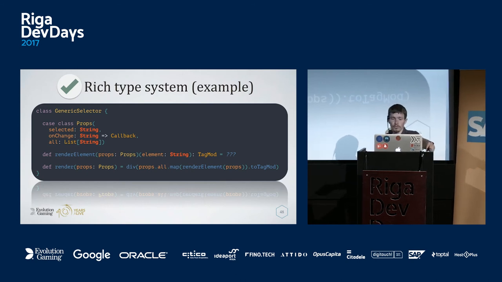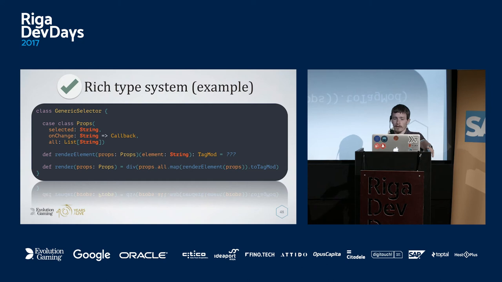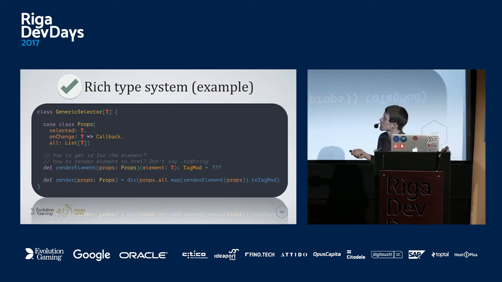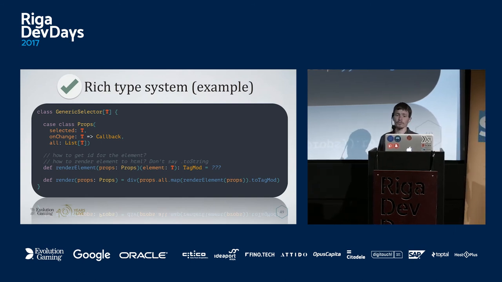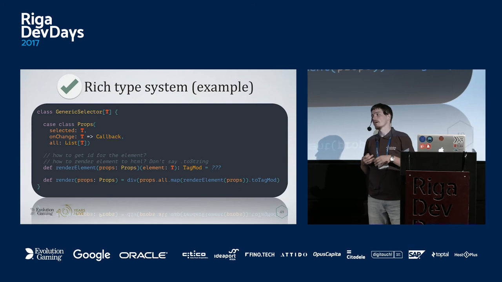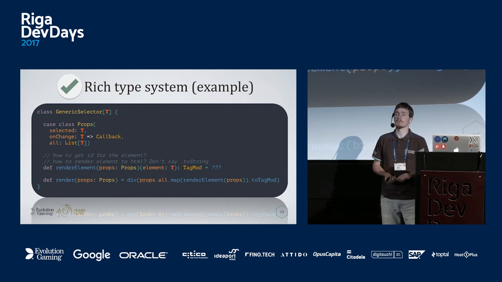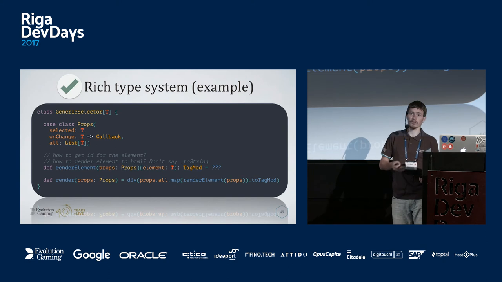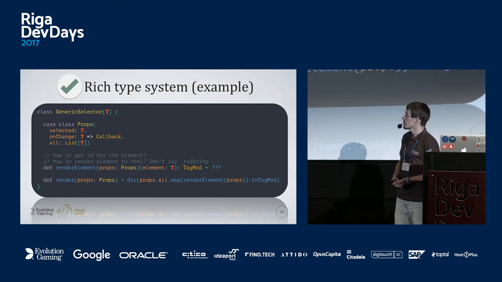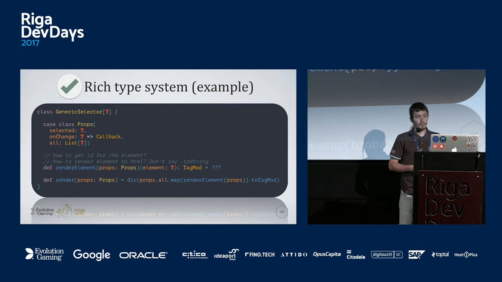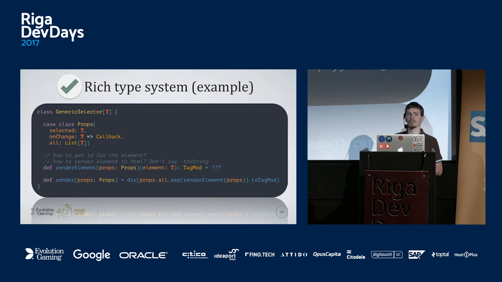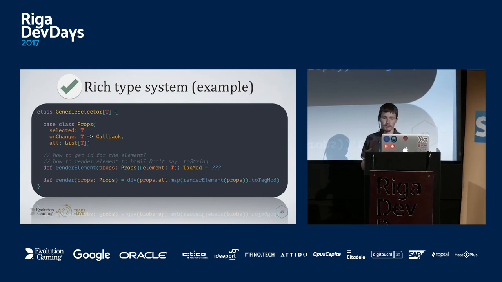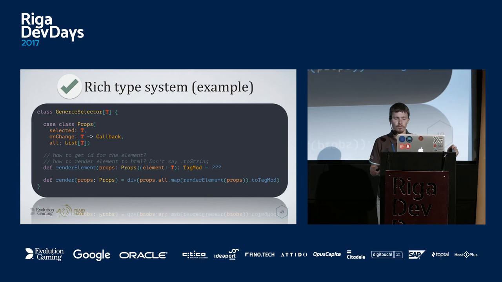So the first approach was, of course, to abstract over this type. Let's replace string with some type parameter T. So this is already much nicer. We can provide a list of elements of arbitrary type, and it will be rendered generically. But there are also some problems here. How do we render an arbitrary T? This is the question. We don't really want to call the toString method, right? This is not what Scala was designed for. We're not writing Java.